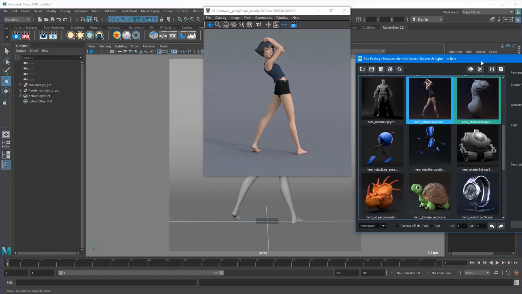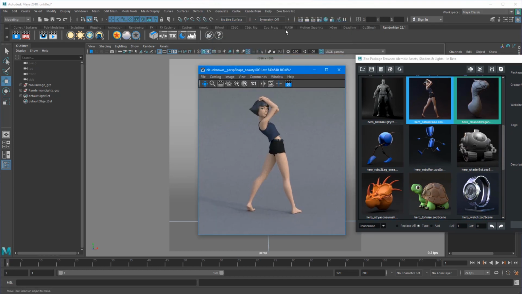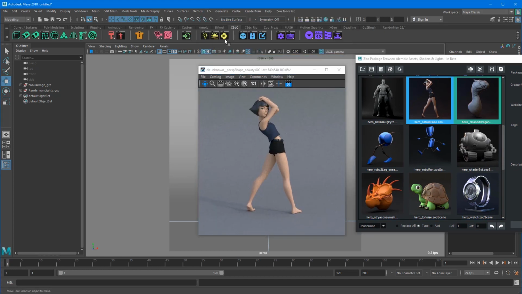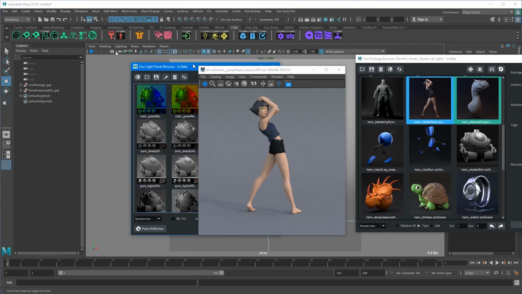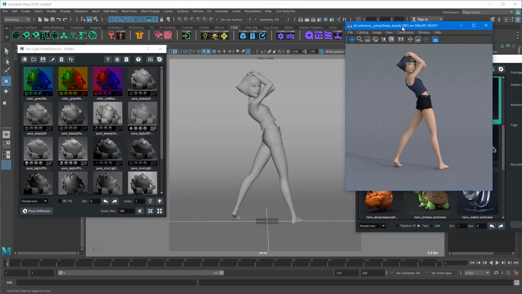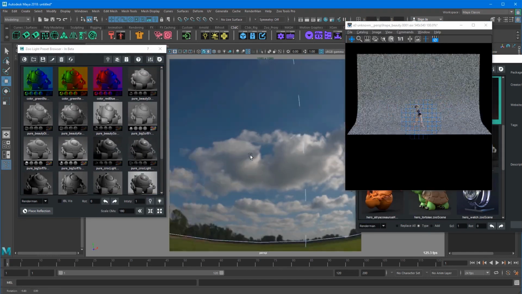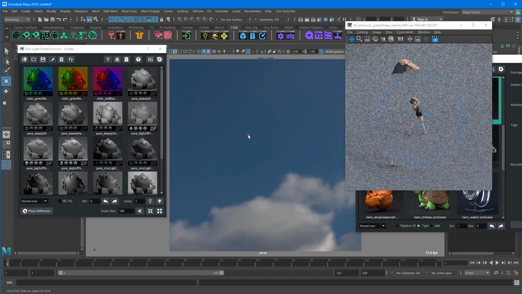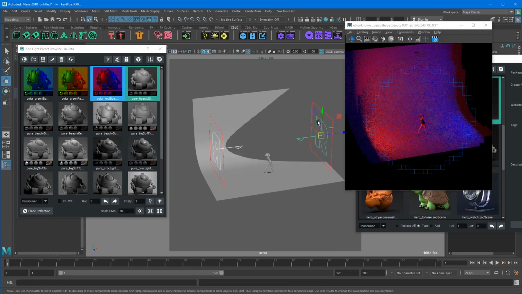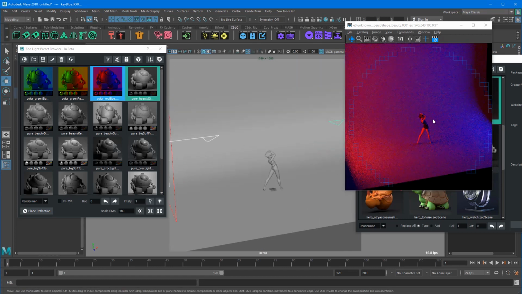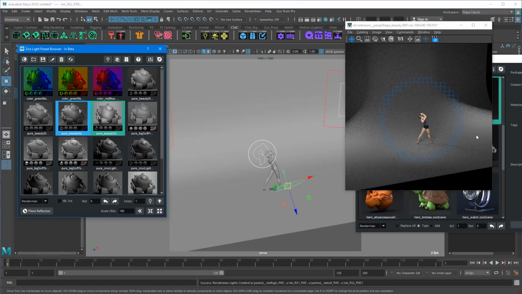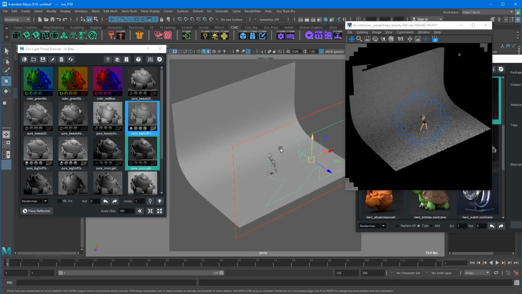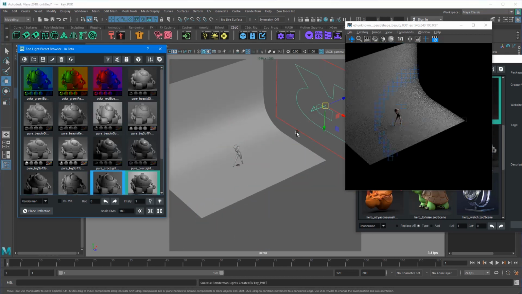So now that we've got that sitting there, we can bring up our light presets. So come back to the C3D shelf and we'll bring up the light presets, move this across. The way that the light presets work is they're just a collection of lights. At the moment we've got this disc around our lights, but if we just start double clicking these guys, you can see that now it's just two area lights in the scene and it's rendering there. This viewer, by the way, is a lot more stable. So you can see the different light setups that are happening in the scene to see what they're doing.